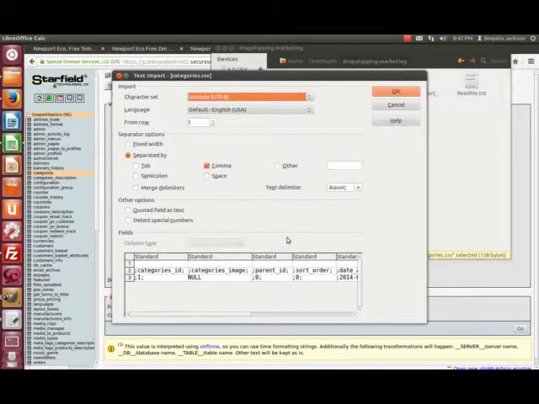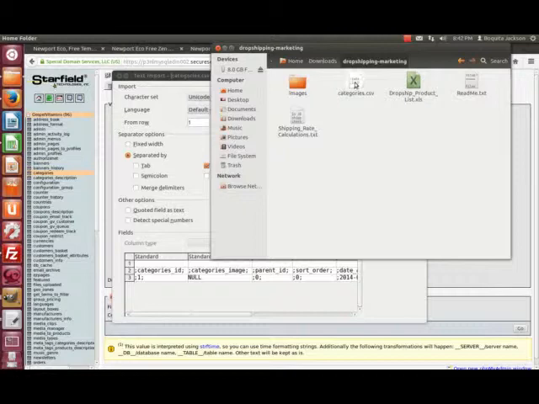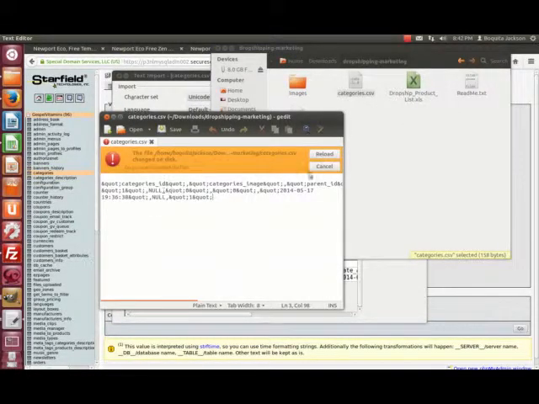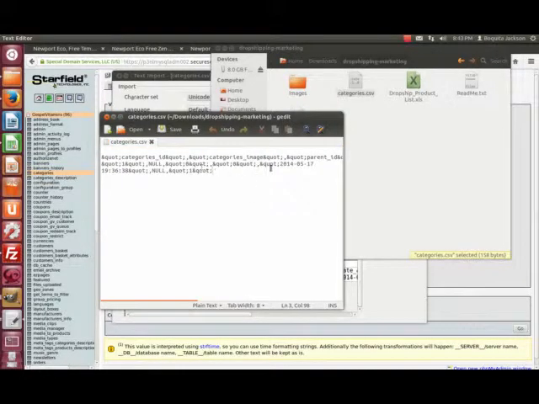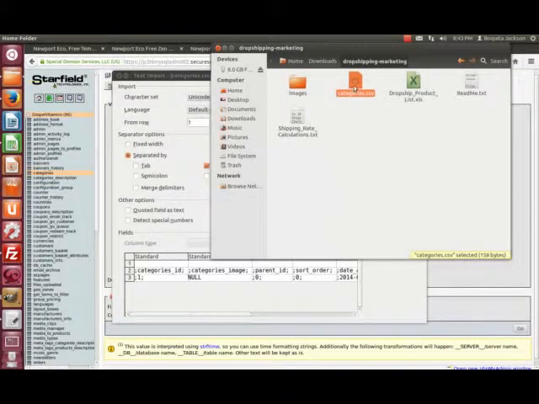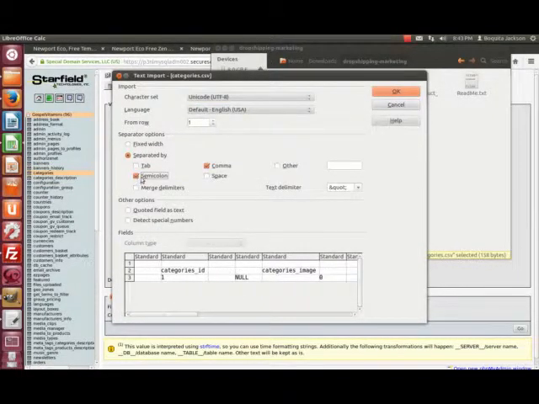But if you're using OpenOffice, it's like text. Like if I were to open this up in a text editor, it's just text that's delimited. Categories ID is what we want to see, and the cells are separated by these things: a semicolon, comma.